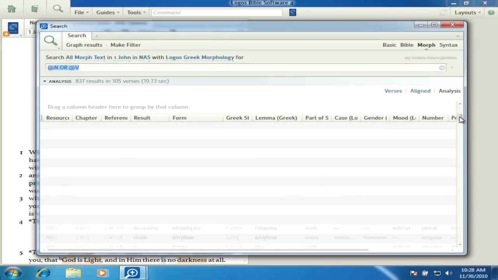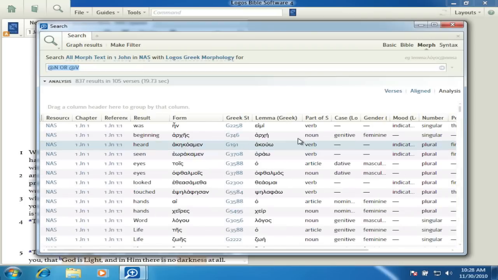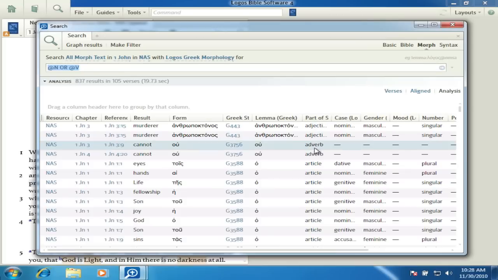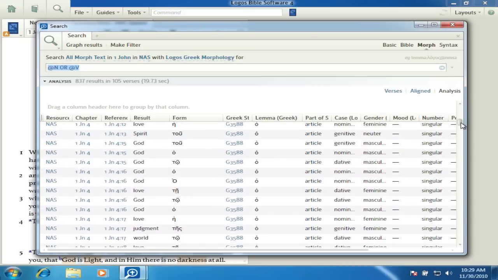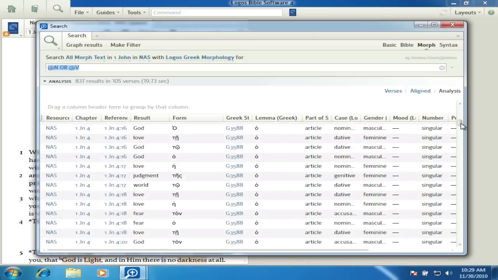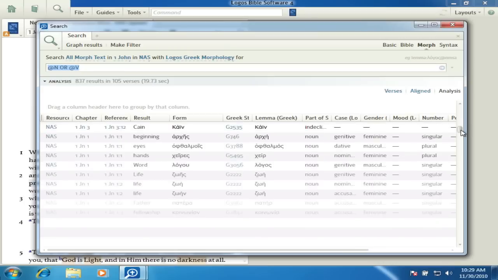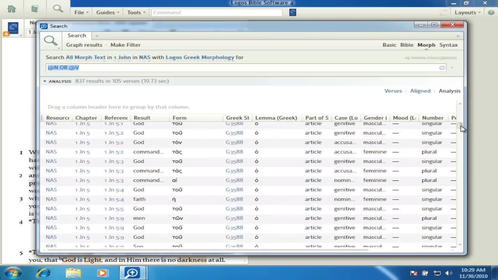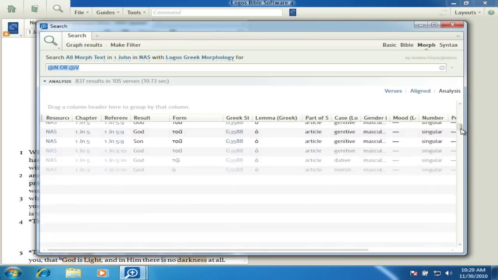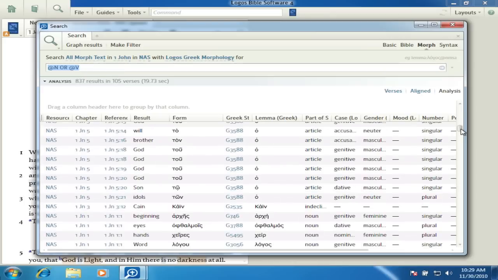Now, if I wanted to sort it so that I could see the nouns and the verbs, I could just click on the part of speech column, and it's going to reorder this list, again, just like a spreadsheet, if you will. Now, I searched for nouns and verbs, but because the form of the word is connected to the article, for nouns, quite often, you will get a section listing of all the articles connected with the nouns that it found, and that's why they're there.